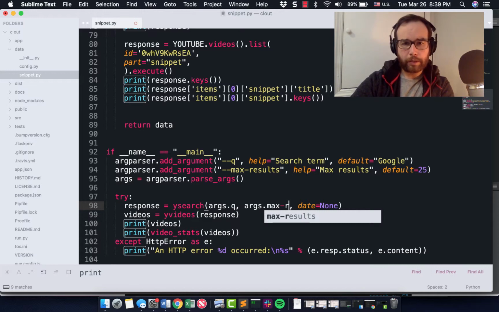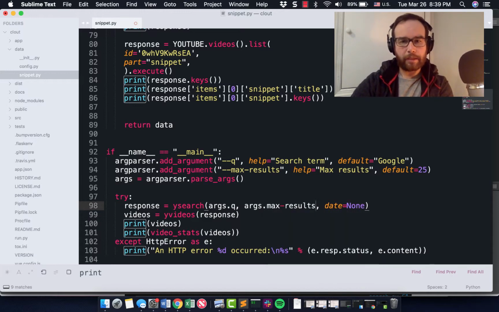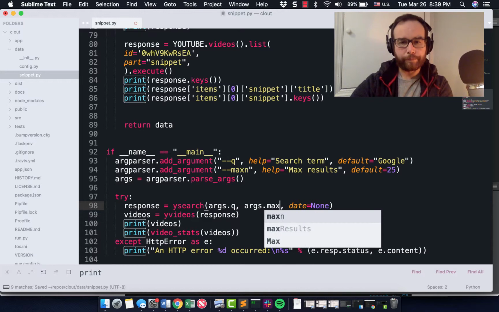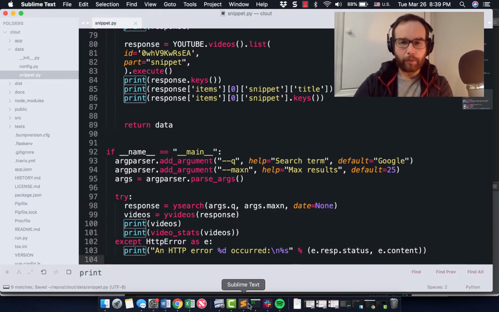What is it? Max-results. That doesn't seem right. What am I missing here? Args.q. Let's change this to max n. Args.maxn. And let's see if that works with 1.